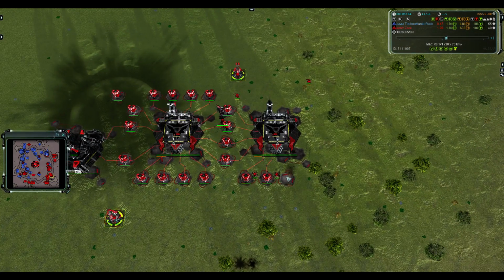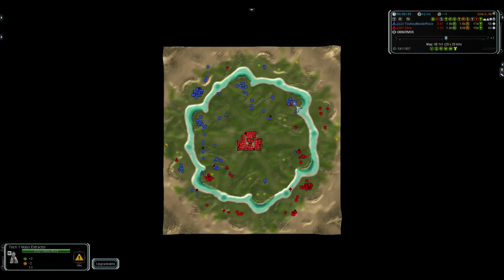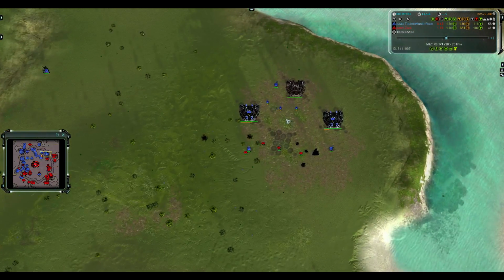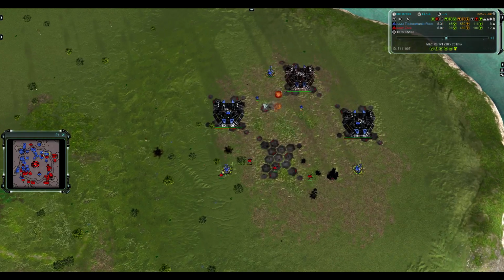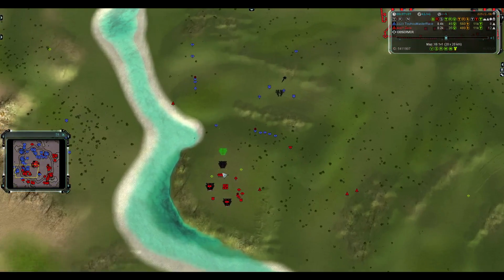See Zock just reclaiming a P-gen that he doesn't need. Can't balance your power that way. He was probably just halfway done building that P-gen and decided he didn't need it.